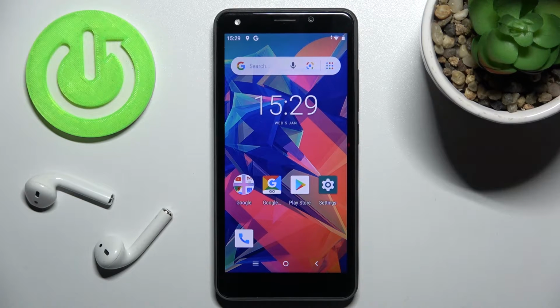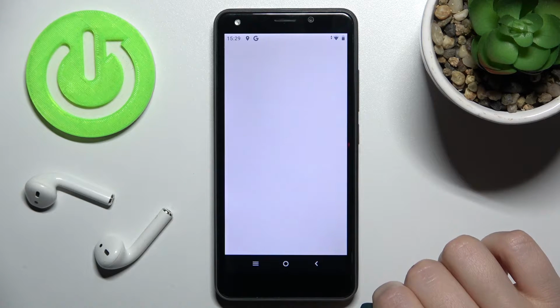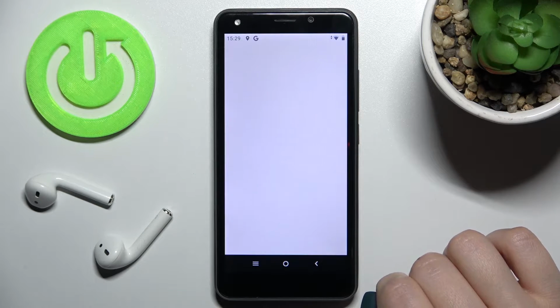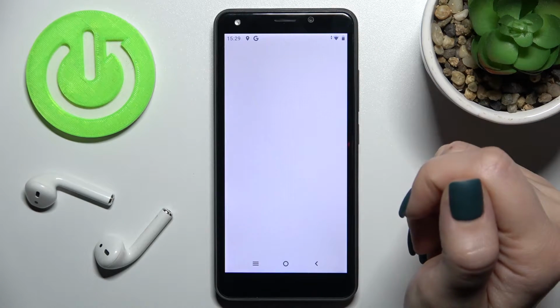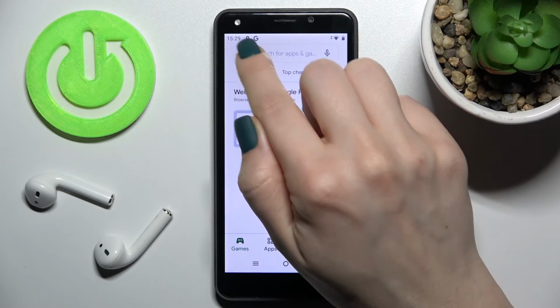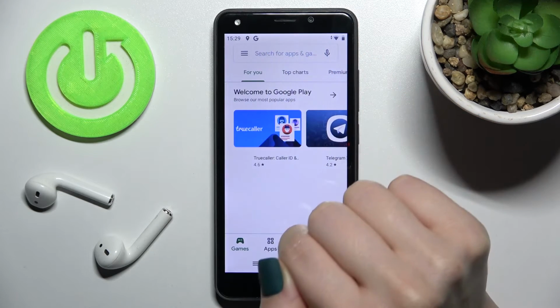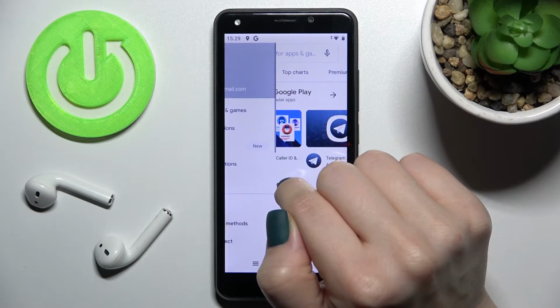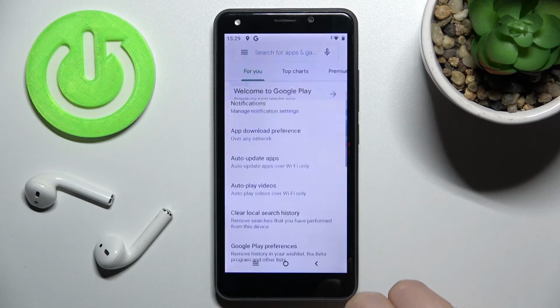apps on this device. So first you should launch the Play Store application, and for sure you have to be connected to the Wi-Fi or to another mobile data. And now here on the left upper corner you got the burger menu, or also you can have that here on the right upper corner. Tap here on the menu and go into the settings.